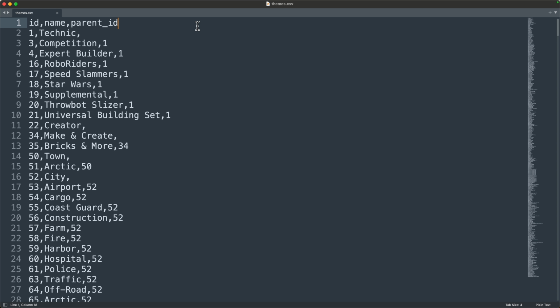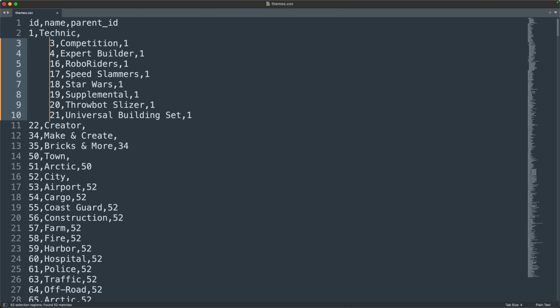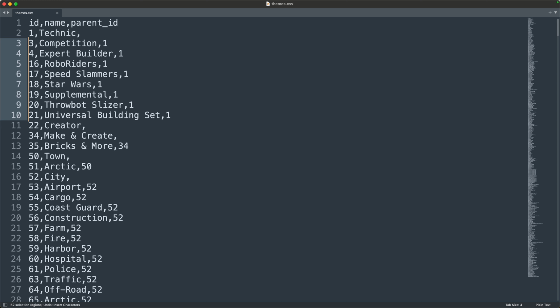It's an ultra agent. So I guess there are agents even better than agents. So this admits of a hierarchy, but if we wanted to manually get familiar with that hierarchy, we would have to go to our CSV. I'm opening up my CSVs in a text editor, Sublime Text. I love Sublime Text because it's so fast. Themes, the first theme is Technic, and it has an ID of 1, a name of Technic, and it has no parent ID. But immediately below it are some themes that do have a parent ID of 1, of Technic. So if we looked for those, we'd see here, yeah, we've got about 8 children on the Technic Lego theme, which is cool.